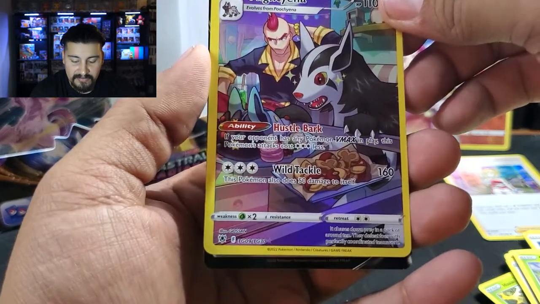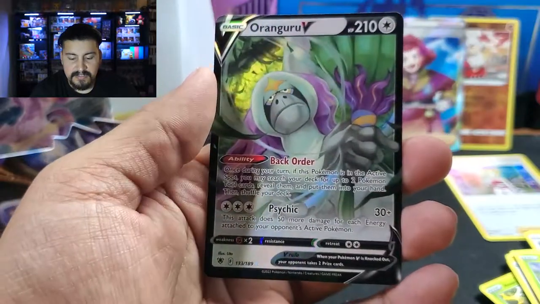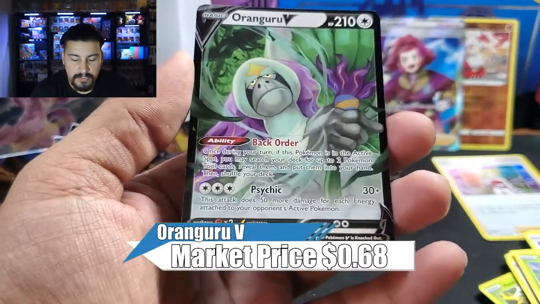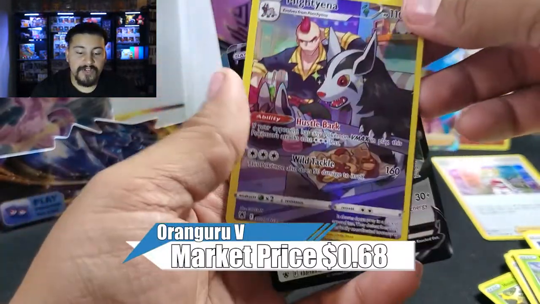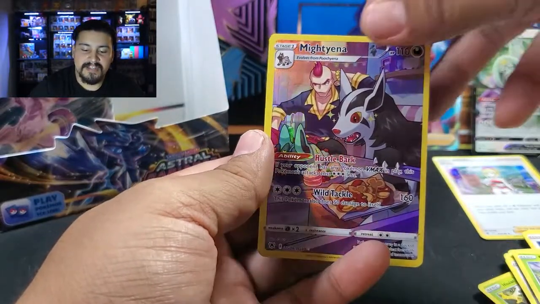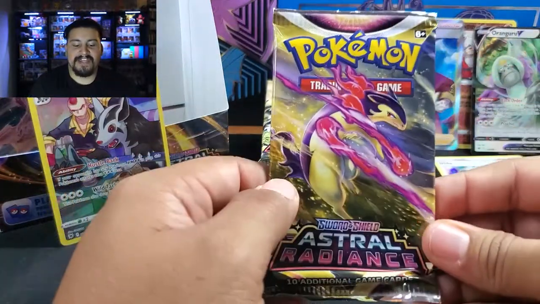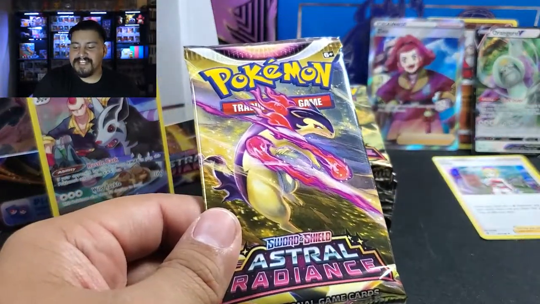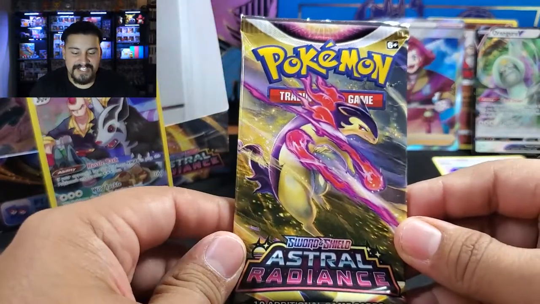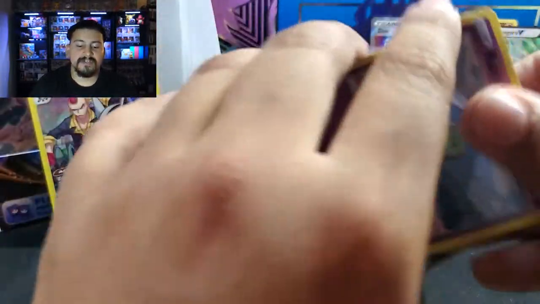Alright, but we do have a... Is it just a regular V? Yes, it is. Of Oranguru. Okay, so we have one V. I am just more happy about the Mighty Anna. I think that's the one that I've been really wanting, so I'm happy about that. Even though it's a super cheap card, it's nice to pull it. Alright, let's get into the next one, though. So we got our first trainer gallery and our first regular V.